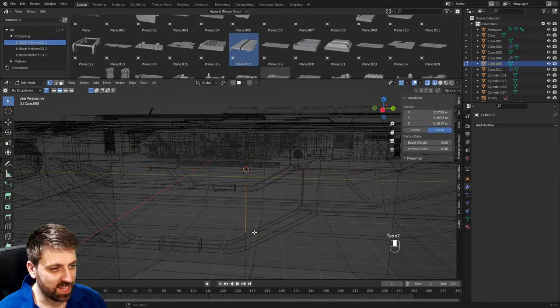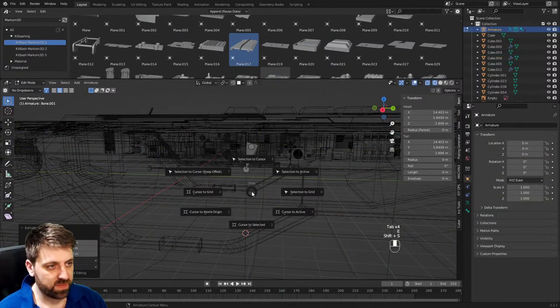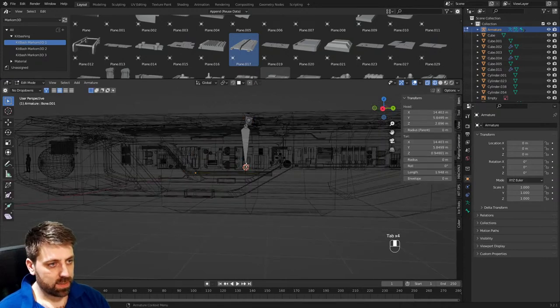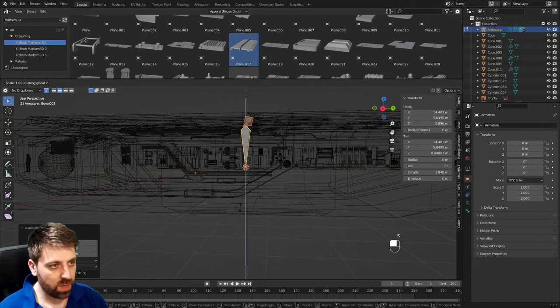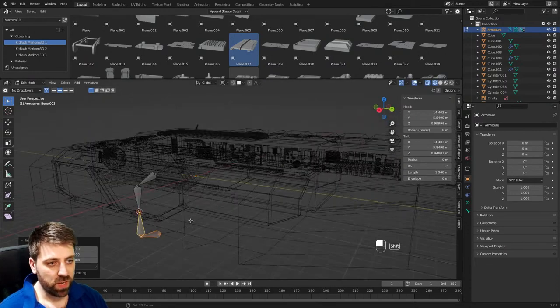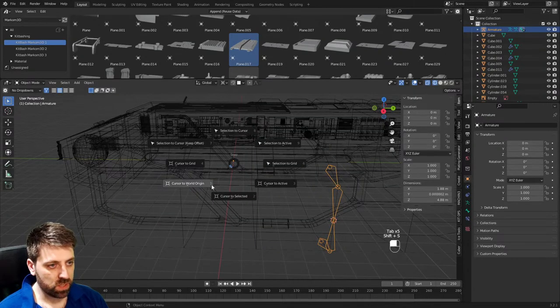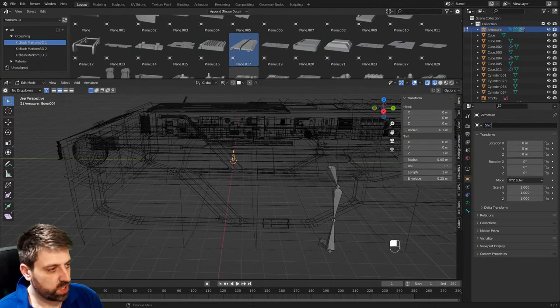Dang it, stinking Patreon. So from here, let's go Shift S, cursor to selected. And then I'm going to select our armature and let's go E to extrude, Shift S, selection to cursor. From here, let's maybe select this, Shift D. And then I'm going to scale on the 3D cursor, Z minus 1. So now we've got two armatures. And maybe what we should do is go cursor to world origin, and I'm going to add an extra armature. This one here, we're going to call ship.